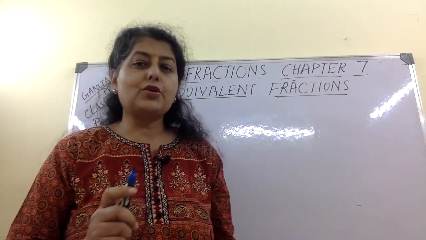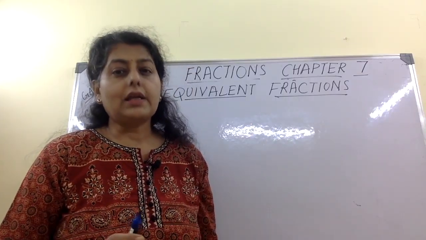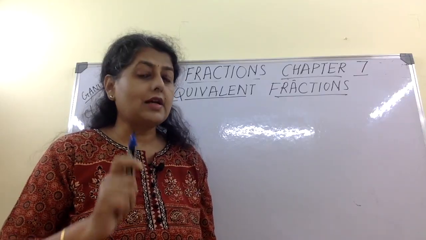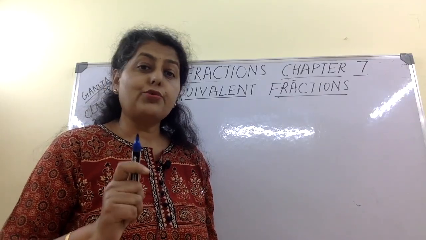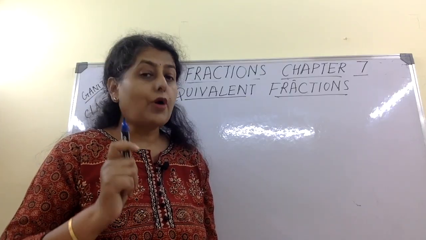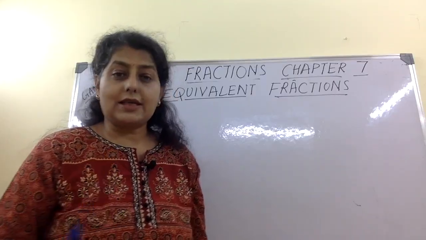Now in this video, as you can see on the board, we are going to do equivalent fractions from the chapter Fractions, chapter 7, Ganita Prakash of class 6. This is your new NCERT textbook. So we are going to take up Figure It Out from page number 172. So let us start.